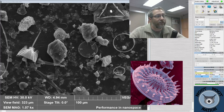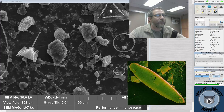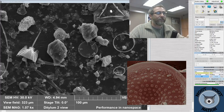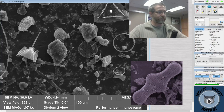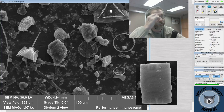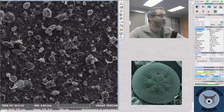I've used just the scanning electron microscope to render a 3D image. One of the things that you can't see is that I can rotate the stage and I can tilt the stage, up to 60 degrees or something like that. I will turn it a little bit at a time and then tilt it, and then turn it a little bit at a time, going all the way around objects. We use a process called photogrammetry, which will turn that series of pictures into a three-dimensional object, and I can make them into 3D models. I do that occasionally for some diatoms. It's a lot of work, very tedious, but it's easier to do on my scanning electron microscope than most.